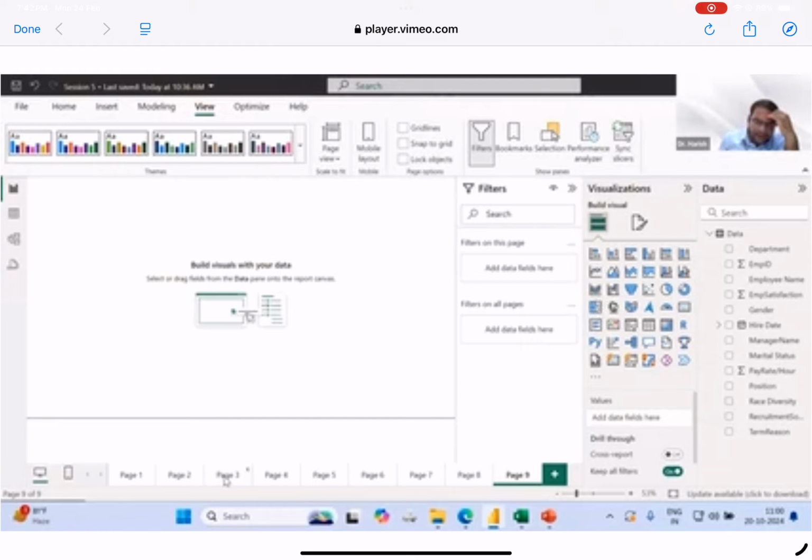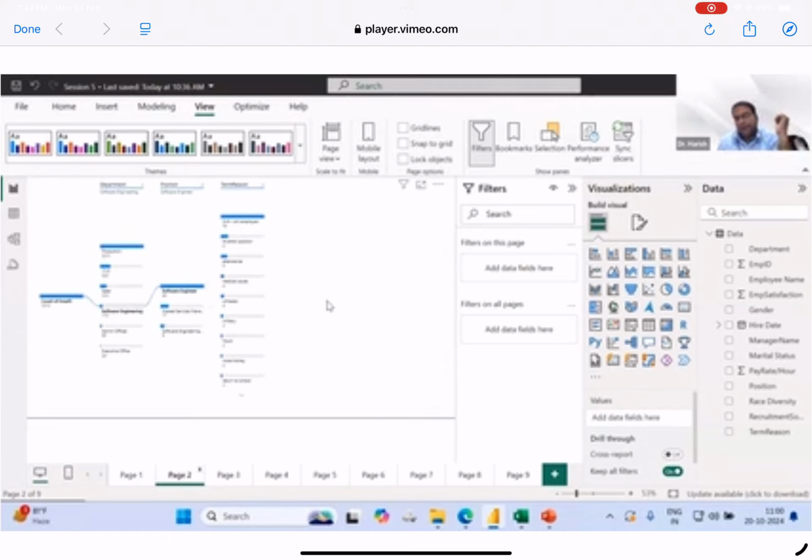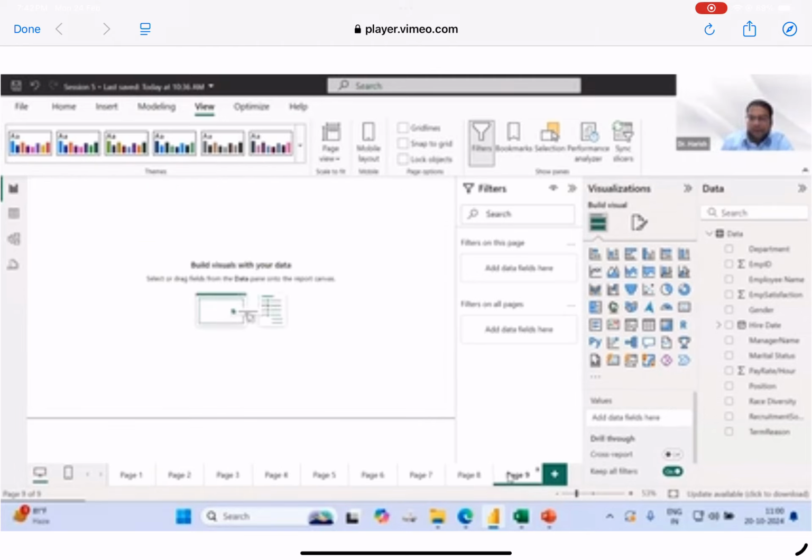If you remember, on page 3 or page 2, I created this decomposition tree when I was looking for the root cause analysis of why people are leaving my organization, right? But this time on page 9, I'm looking for the recruitment source analysis, from where we are getting more and more people, right? From where more and more people we are recruiting.